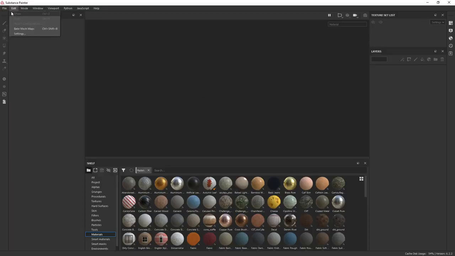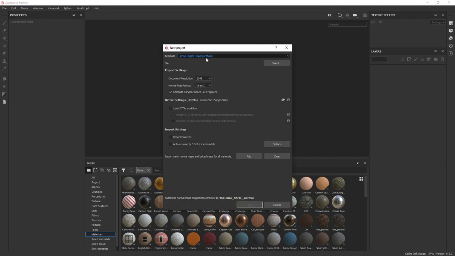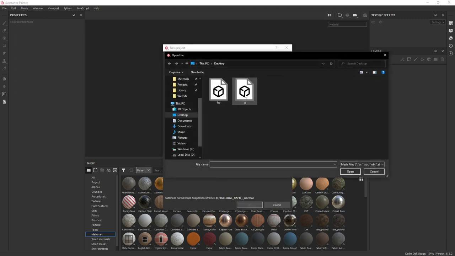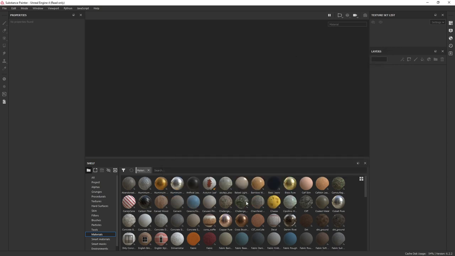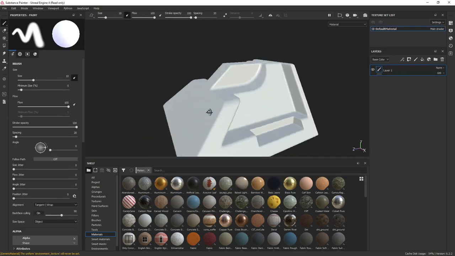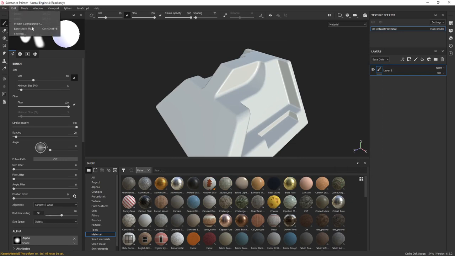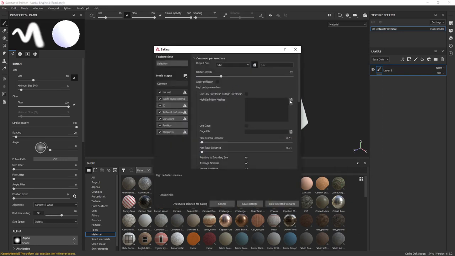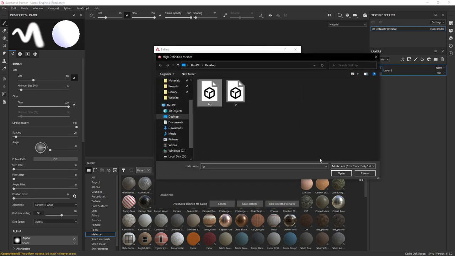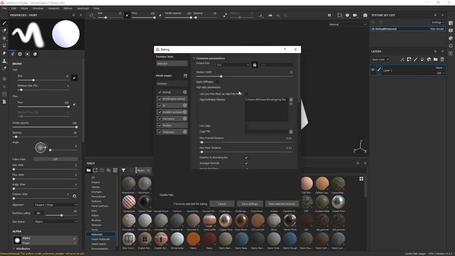Kind of a cheap way of creating additional details. So do a new Substance file, Unreal Engine 4 template, 2048, compute tangent space, select the low poly here. Okay, click OK. It'll load up like so. We're going to go to Edit, Bake Mesh Maps, and we're going to load in that high poly, which is just the low poly with floaters, right? And so that's set up there like so.